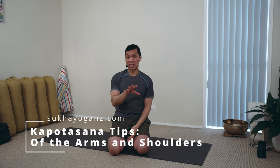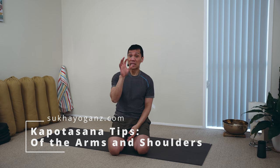I'd like to share a few more pointers in the practice of kaputasana. This is specifically on the subtle adjustments you're going to do with your arm bones, including the elbows and the rest of your upper extremities at that point where you're about to touch the floor — if you're still working on your kaputasana — or when you're about to reach for your heels. This is important and helpful for creating more space in the thoracic spine, because as you curl back, the lower back contracts — that's inevitable — and your chest will tighten because of the pressure of the position.